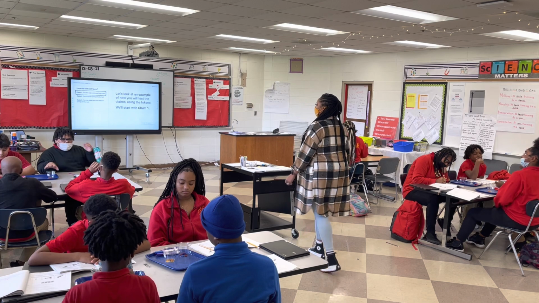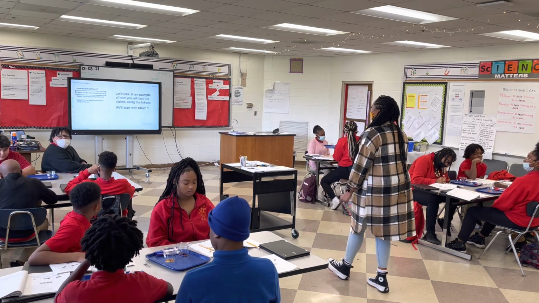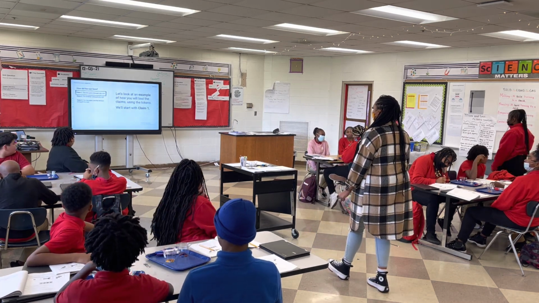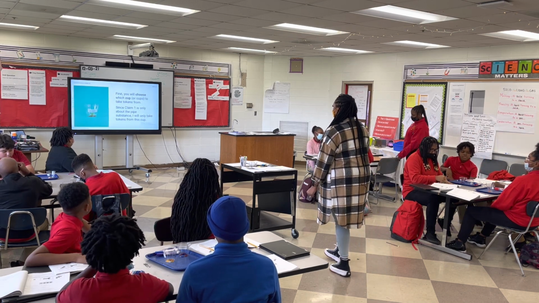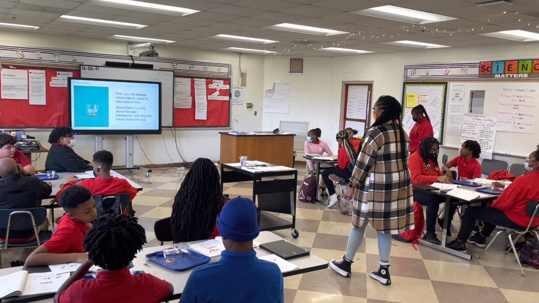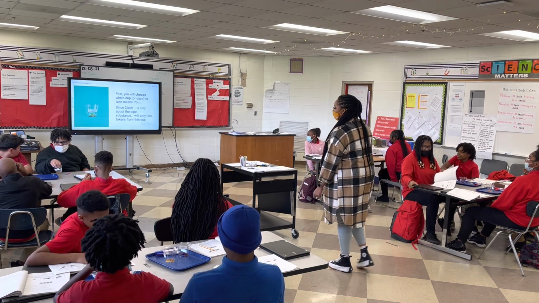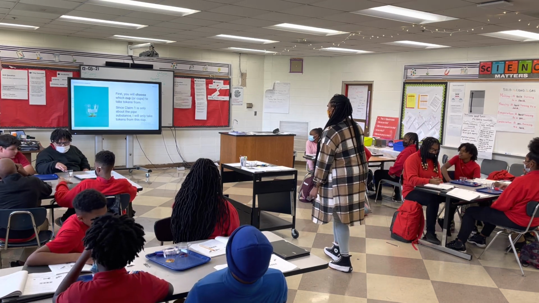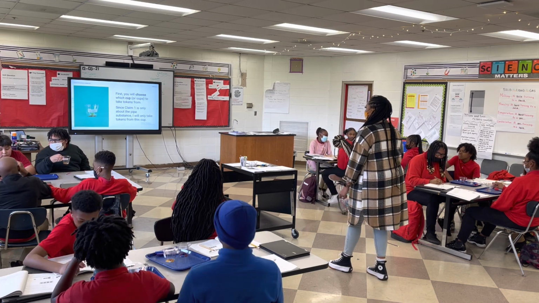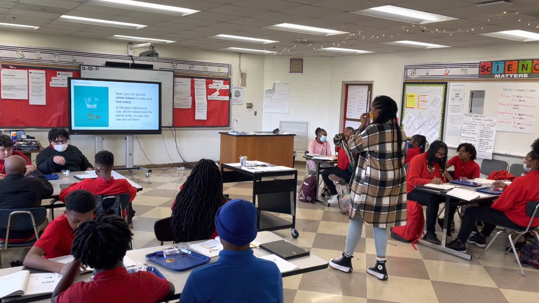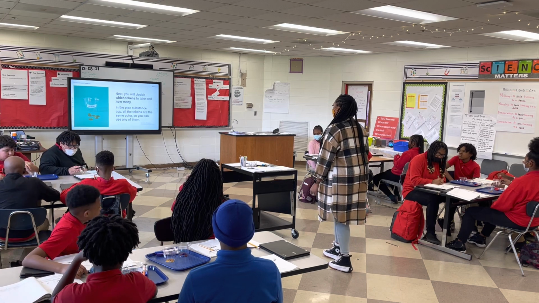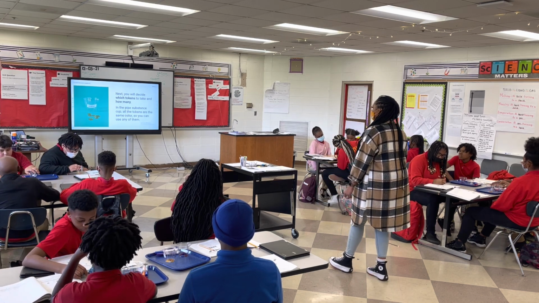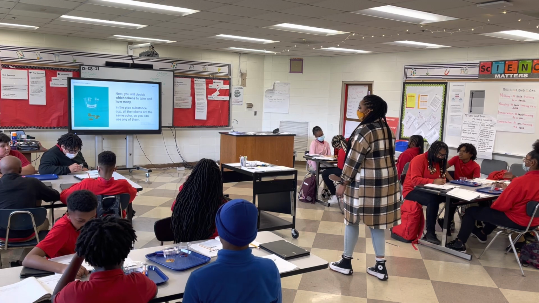So let's look at claim 1. Claim 1 states that the iron pipes change into rust. So first I'm going to choose which cup to take tokens from. Since claim 1 is only about the pipe substance, I will only take tokens from this cup. Next, you will decide which tokens to take and how many. In the pipe substance cup, all the tokens are the same color, so you can use any of them.